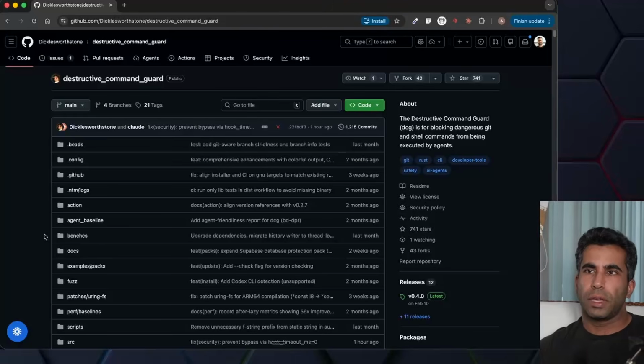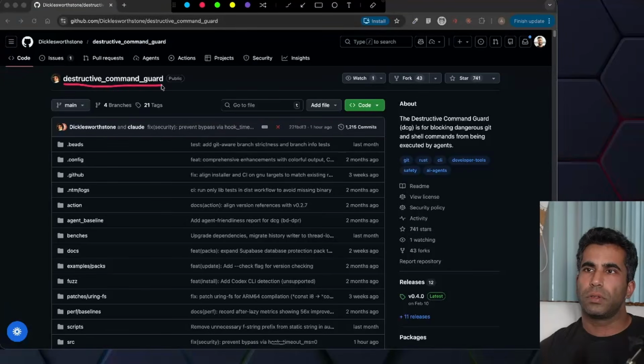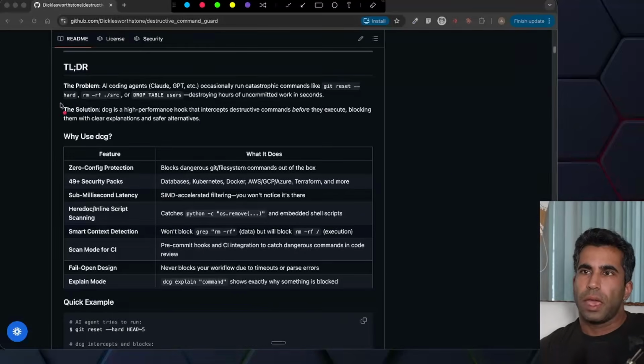One set of hooks that I do want you to use are those defined by this tool, Destructive Command Guard, created by a fellow. His name is Jeffrey Emanuel. His handle here is Dicklesworth-Stone. And basically what it does is prevent AI coding agents from running certain catastrophic commands like resetting a Git repository, deleting directories, or dropping tables, destroying hours of work in seconds.